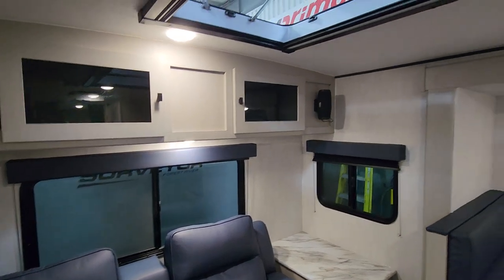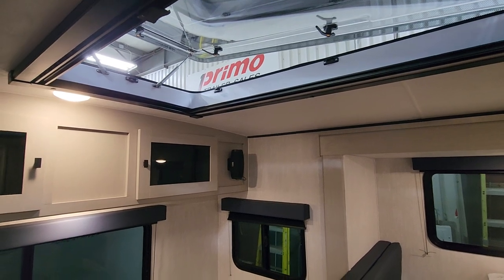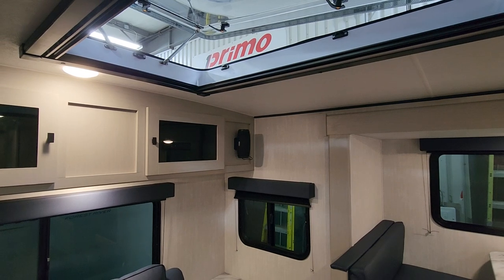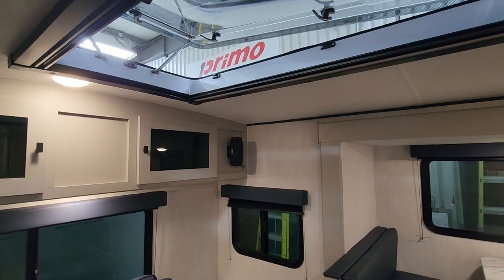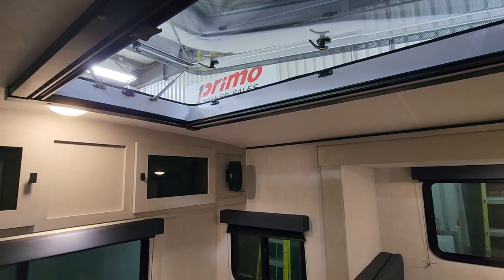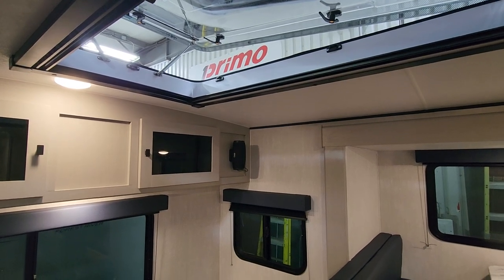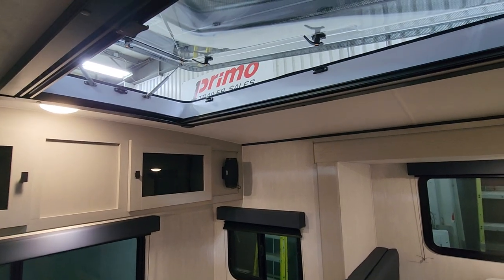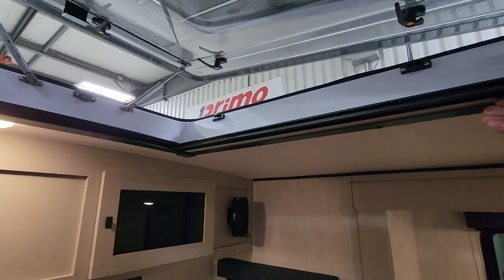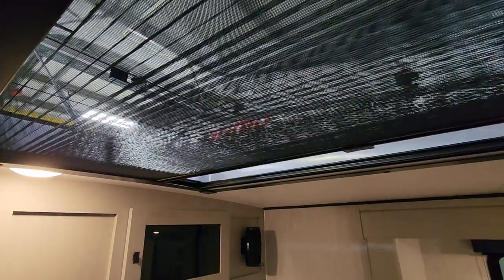This particular unit we've paired with the Stargazer option they brought out last year. The units that tend to have the Stargazer on them tend to be our most popular, and people will instantly notice as they walk in — even if you never opened it, it just provides a ton of natural light which people love. On a day where you've got a nice breeze and don't necessarily want to use air conditioning, or you like to camp where there is no power, this is going to really change the temperature on a hot day. It allows you to quickly pop it open as we have here, and you also have a blackout shade and a screen for bugs.